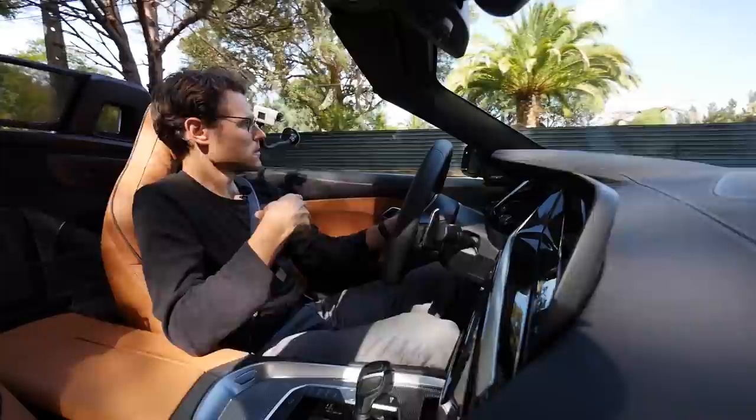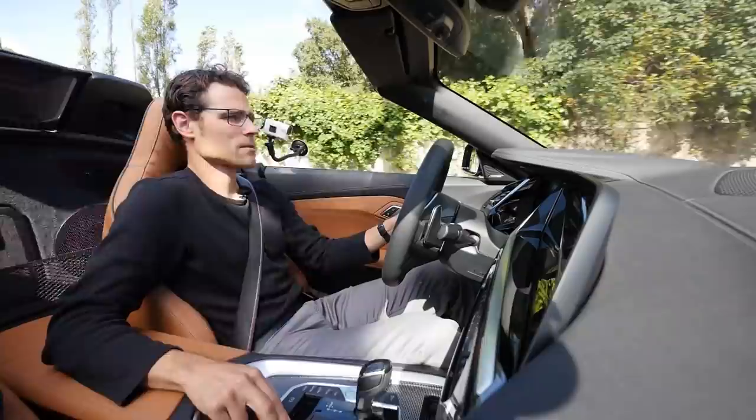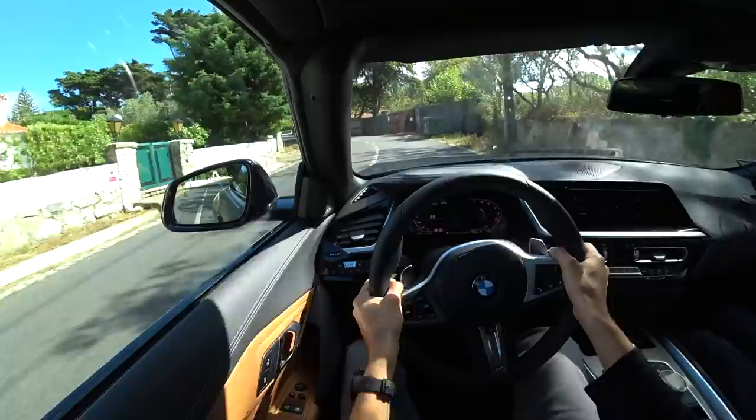So I wonder if it fits with our camera when we put the roof up. Let's just risk it. Yeah, that works. So now we're driving 40 kilometers, 50 would be the maximum. We close the roof while driving. That's also the reason I really love soft tops. I would always go with that. And now it's probably silent in here. Of course, the big difference to driving with open top, that's for sure.